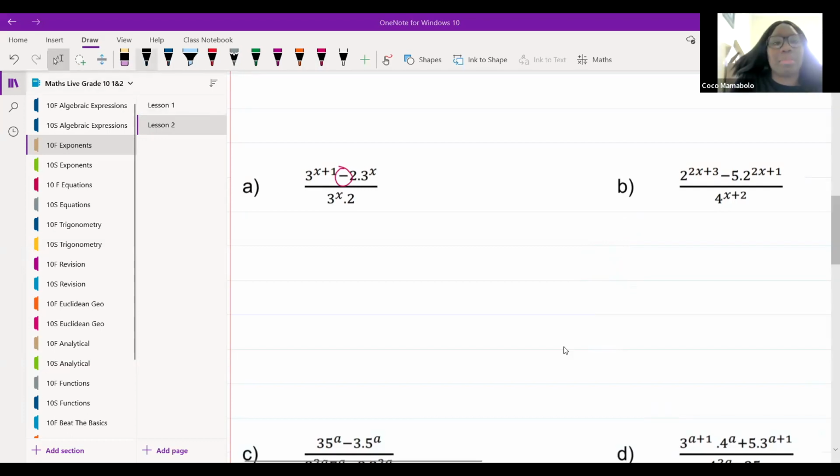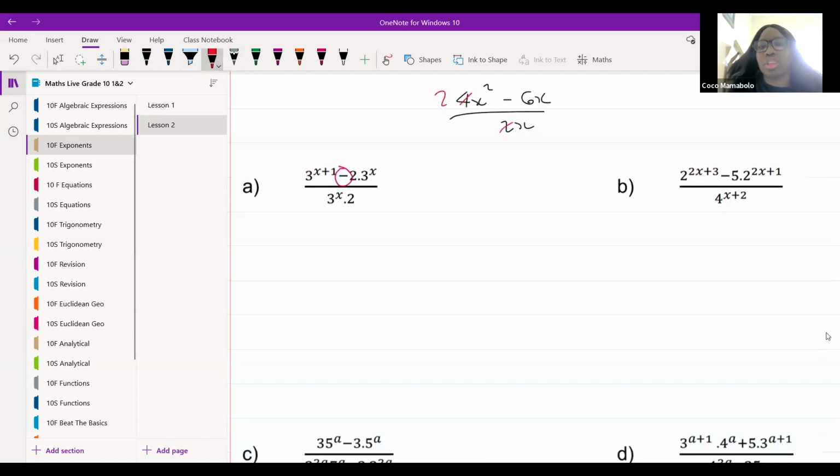So I know that there's a minus, just the same way that Mandisa just factorized for us. When she said we've got 4x squared minus 6x over 2x, she didn't go, 4 and 2 will give us 2, and x squared and x will give us x. She didn't do that, right? First, what she did was she factorized. She factorized first. So that's exactly what we're going to do here.